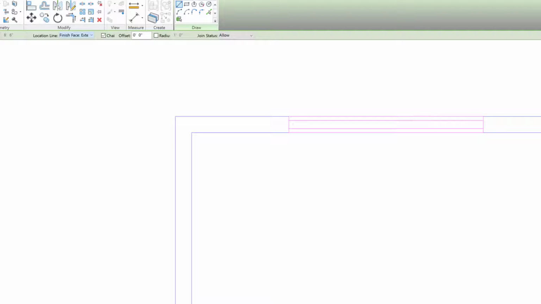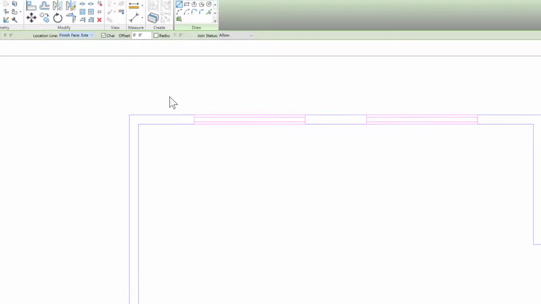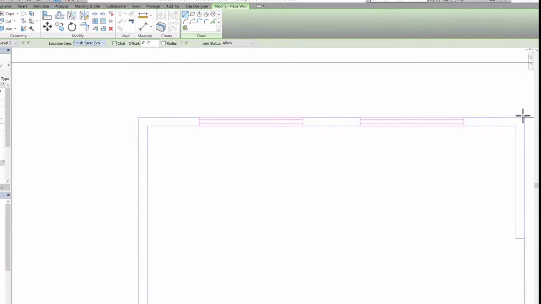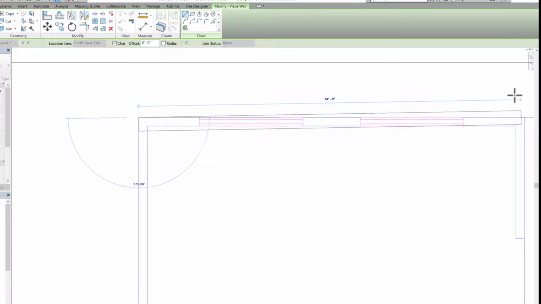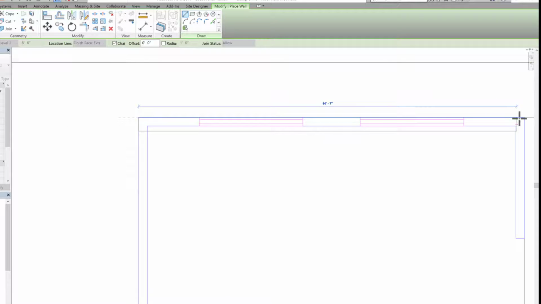So there's a finish face exterior. If we use that, and if I start drawing wall on this, you can see that the exterior finish face is being, because I'm drawing from the right to left, let me draw from left to right. So you can see that the finish face is aligned with the line I'm drawing on.